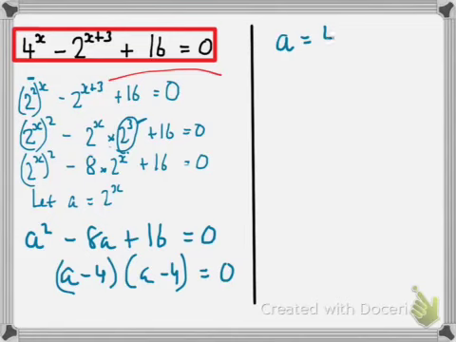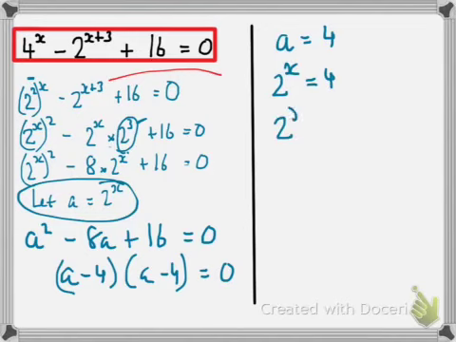a equals 4. Now, remember a is 2 to the power of x. 2 to the power of x equals 4. 2 to the power of x equals 2 squared. Therefore, x equals 2. And we're done. So the last two really I focused on a bit there because those last two examples really are exam standard questions and ones you need to come to terms with.